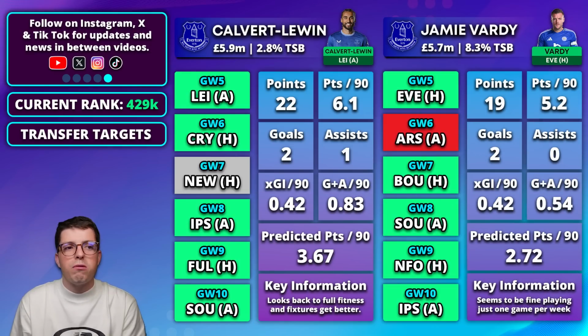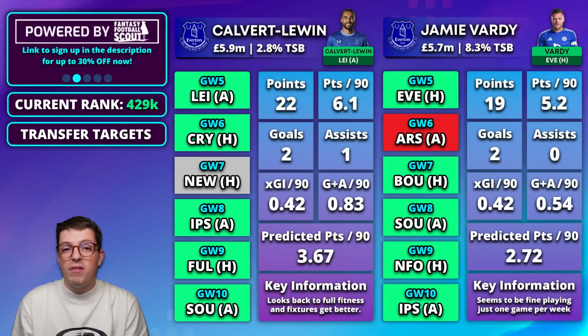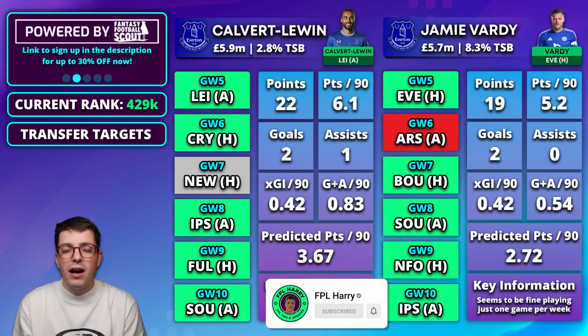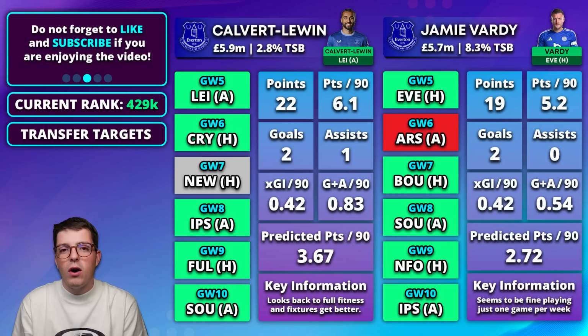Then moving up front, and probably the most asked thing for me to talk about in this video, is Dominic Calvert-Lewin versus Jamie Vardy, the cheap forwards. Who should we be going and buying? Both very low owned, both coming in at just under 6 million, both with very nice fixtures over the next 6, 7, 8 game weeks as well. Slightly better actual returns for Calvert-Lewin with 2 goals and 1 assist, whilst Jamie Vardy has come in with just 2 goals. So slightly better points per 90 for Calvert-Lewin.